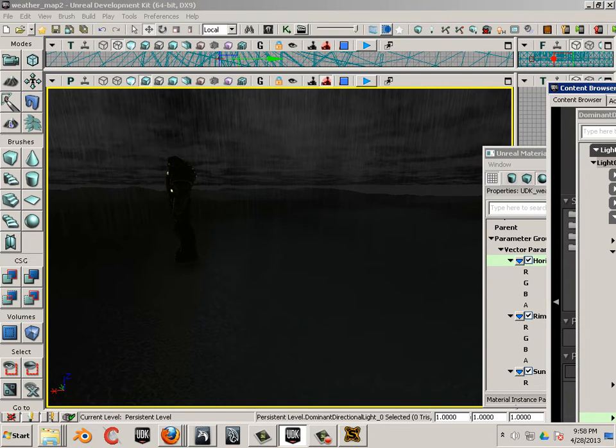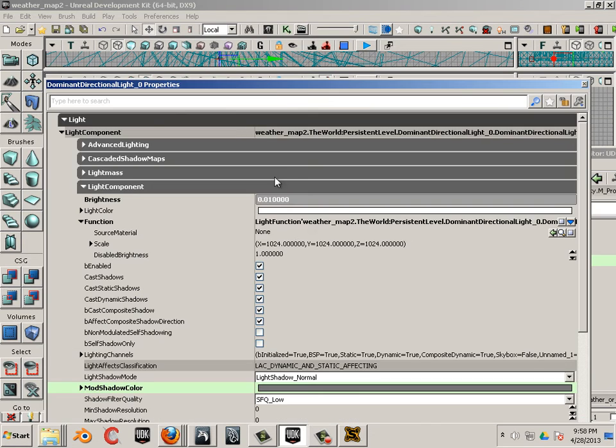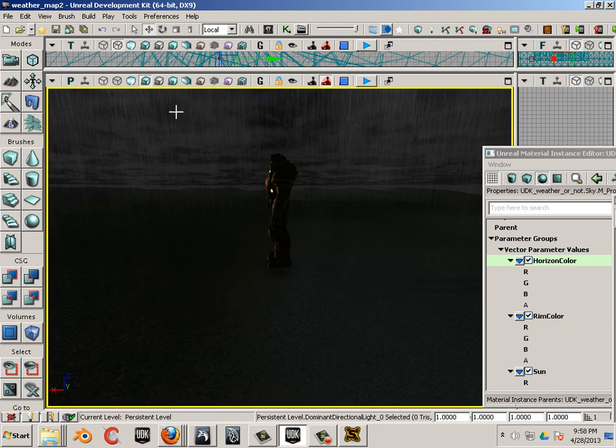So you get the idea. A lot of tweaking, a lot of getting it to the point where you're happy with it. But these are all the settings that you would need to make an epic cool little sky at night. So I hope you enjoyed, and let's move on.